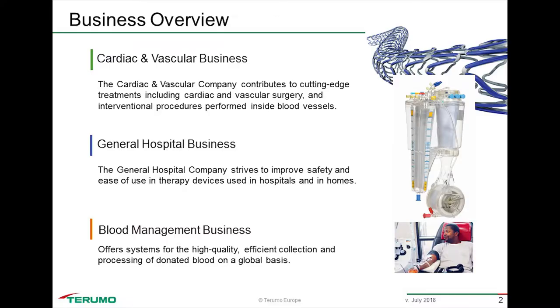We have three major business units. The first and biggest is everything to do with interventional surgery — if you need a stent and your arteries are blocking, you need high-tech devices. We also have machines that help reroute blood or oxygen during surgery, and everything related to blood donation and blood storage.